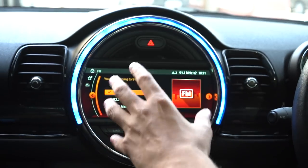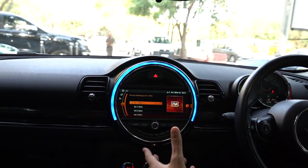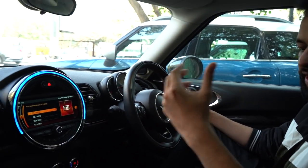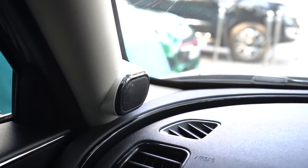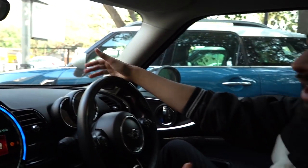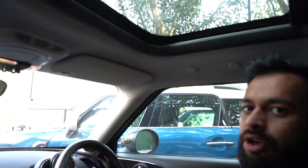On the center console, you have two screen options: 6.5 inches or 8.8 inches, which is called the Wired package. With the Wired package you get navigation, touchscreen, voice command, and wireless charging. The sound system can be upgraded — 6-speaker Harman Kardon is standard, upgradable to 12-speaker Harman Kardon, which is in this car. A heads-up display is also available as an option, showing all critical info, warning signs, and notifications. There is a panoramic dual sunroof that opens up completely.